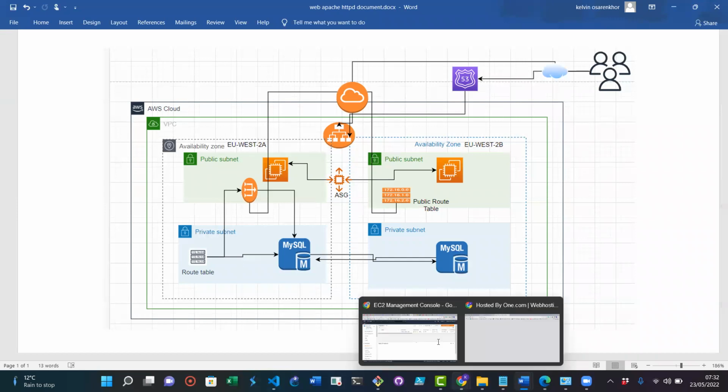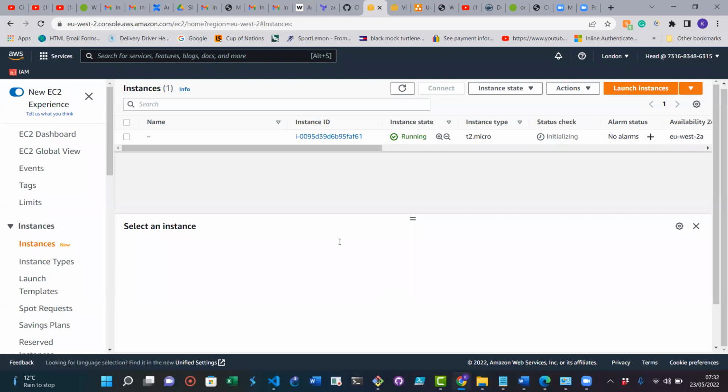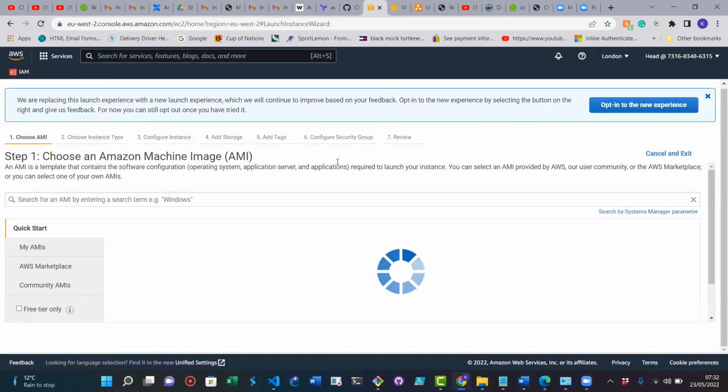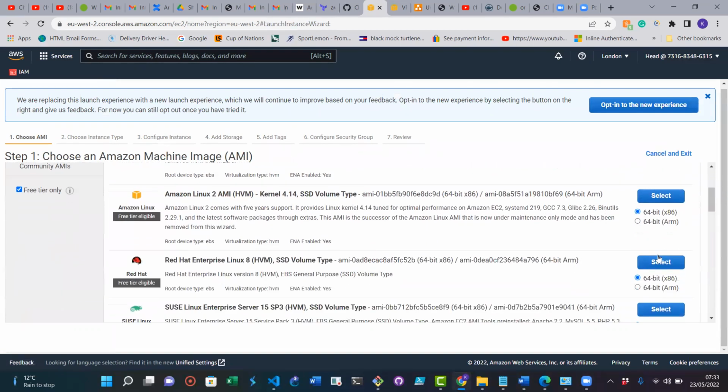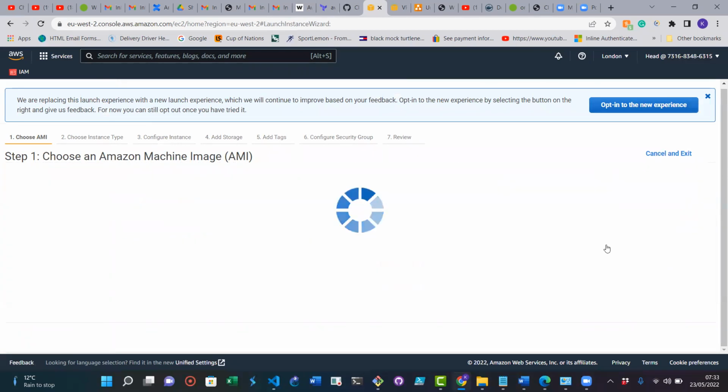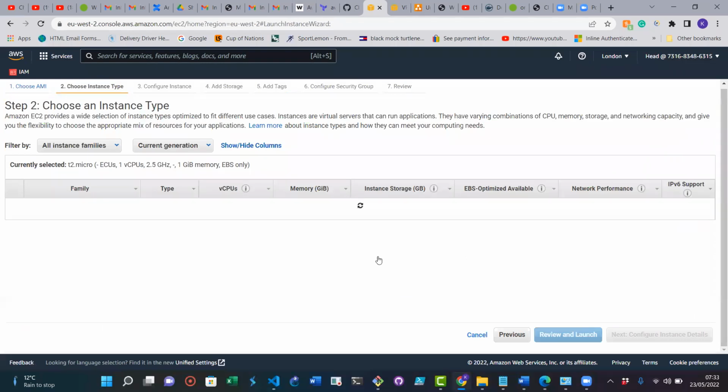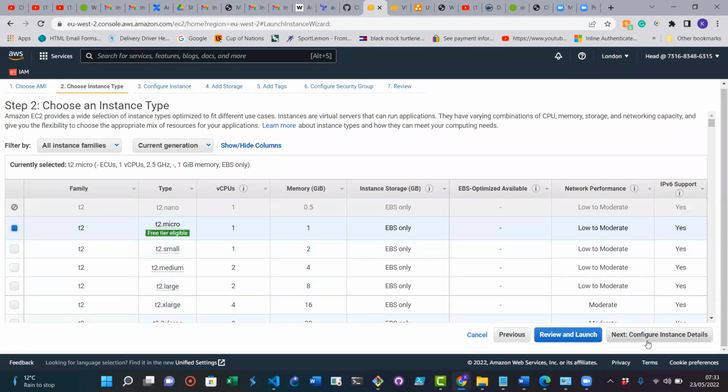So we'll just go ahead and do that. Okay. So if we go back there and we launch another. Again, picking the free tier here. Select the instance flavor. I'll show you this once again.